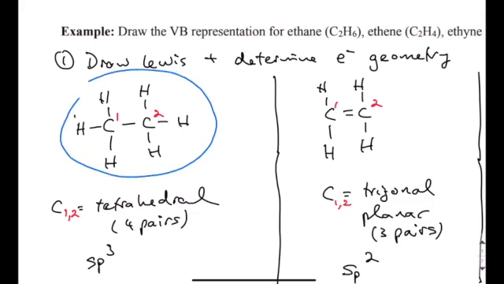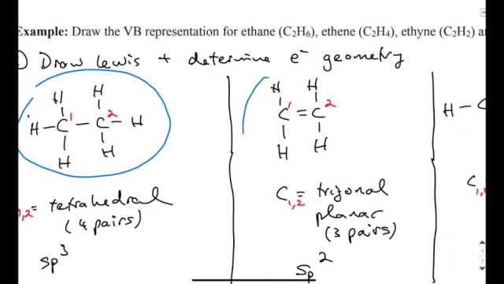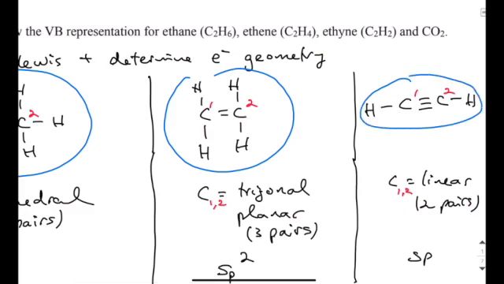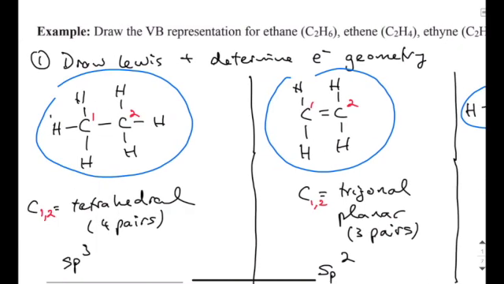This is the Lewis structure for C2H6. If you don't recall how to draw Lewis structures, you can look back at the video on Lewis structures. This should be the Lewis structure for C2H4, and this would be the Lewis structure for C2H2. Now, in each of the structures, we have two central atoms. They're both carbons. So I've labeled the central atoms 1 and 2 there to differentiate them.